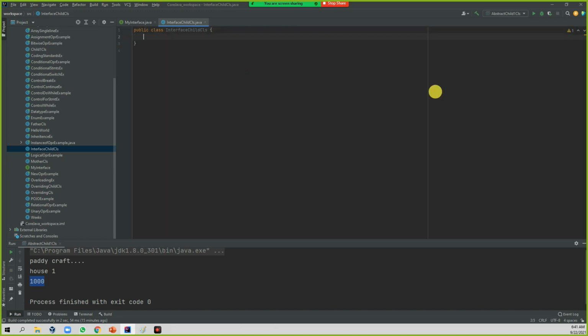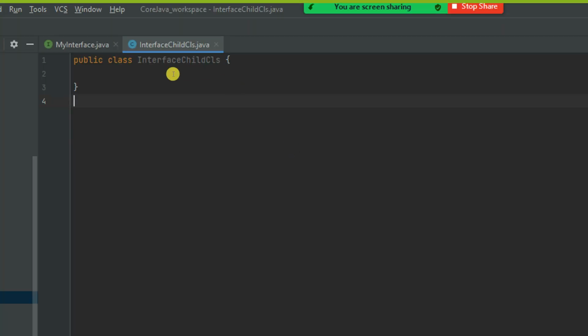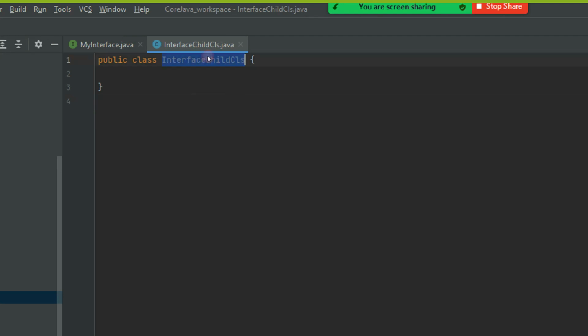Let's create, one second. So here, public class interface child class. Initially we were using the extends keyword.